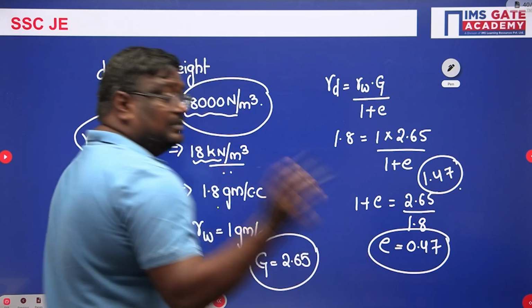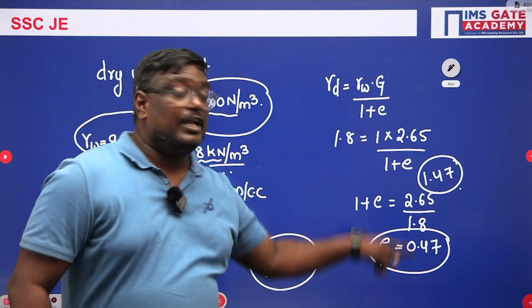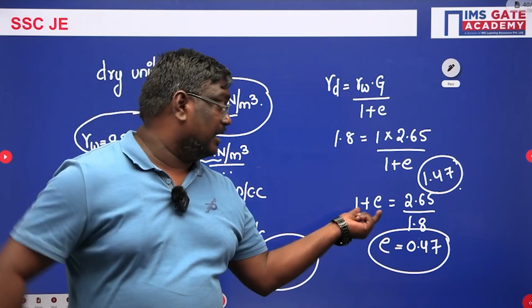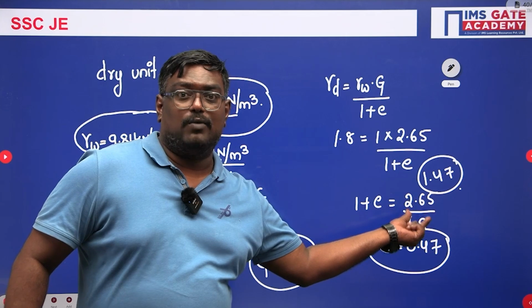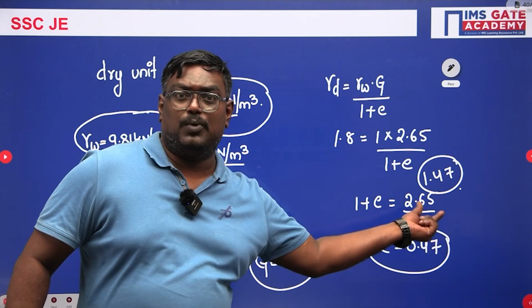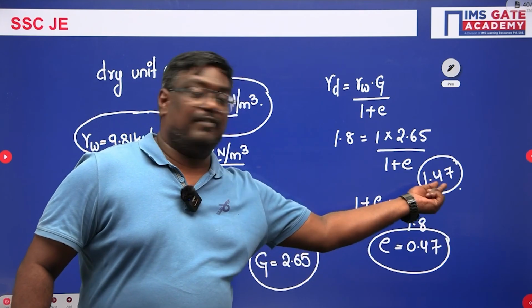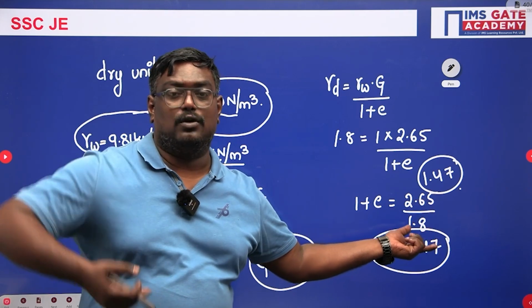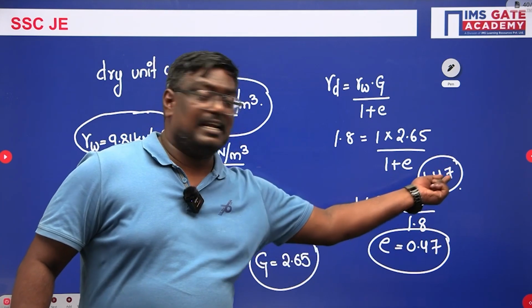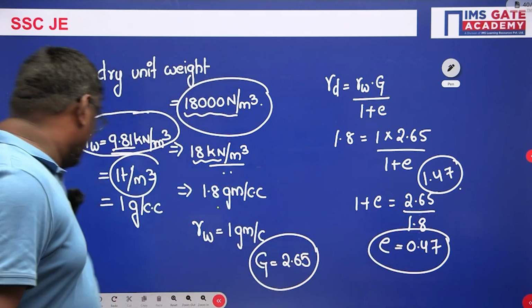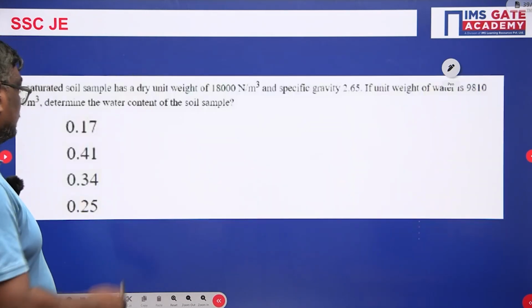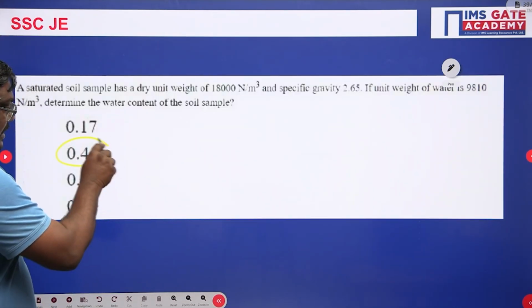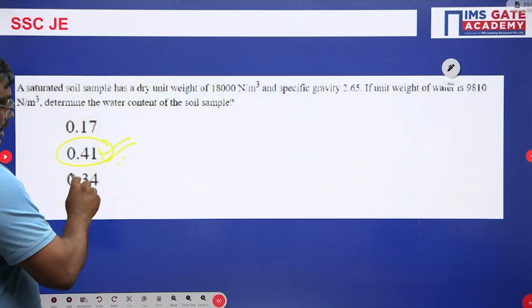So actually in SSC JE students, how do we do this calculation? How I have done, I'll tell you. 1.8, 2.65. 1.8 plus 0.9 is 2.7. So I have taken 1.5 actually. So 3 into 1.8 is 5.4. So I have taken 1.47. If you do the void ratio, roughly it is 0.47. So if they have not given exact options, the answer is near to 0.47. You can write this answer.